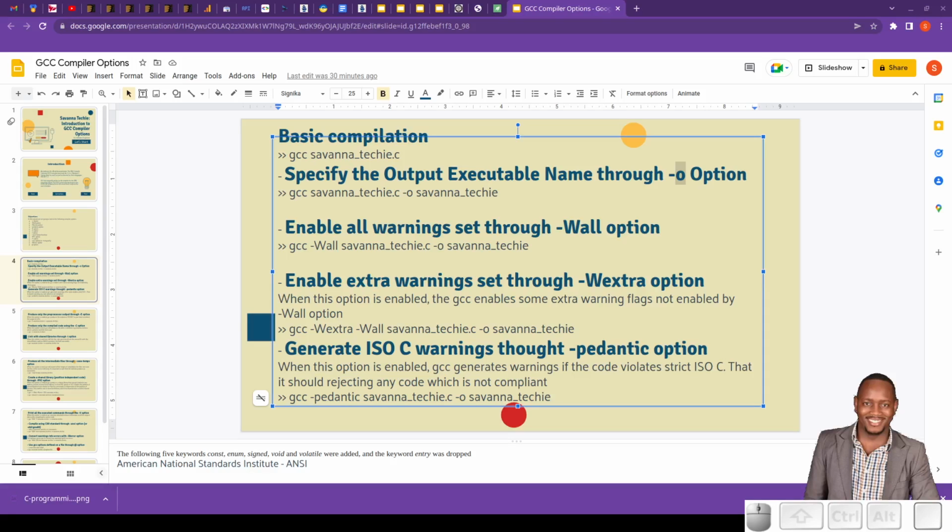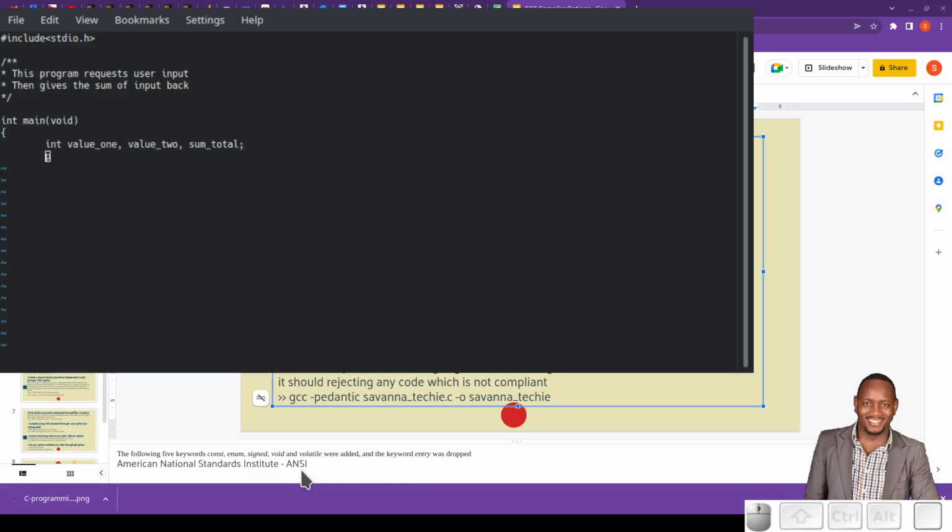Okay, so for that we'll use the command printf.